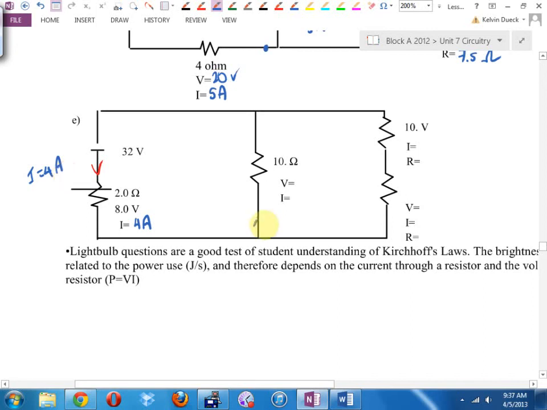They're going to split up. Some go this way, some go that way. So it's not going to be 4 amps in either one. Now I start walking ski hills. How high is our chairlift? 32. How high is the first ski hill that we go through? 8. So, how high is this hill? 24. Got to be 24 since there's no other ski hills and I can get back down to the bottom. Right?